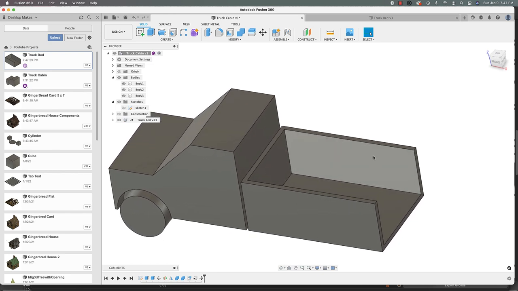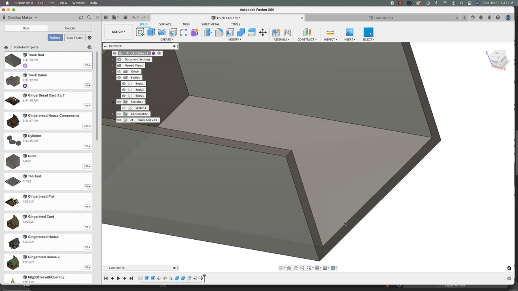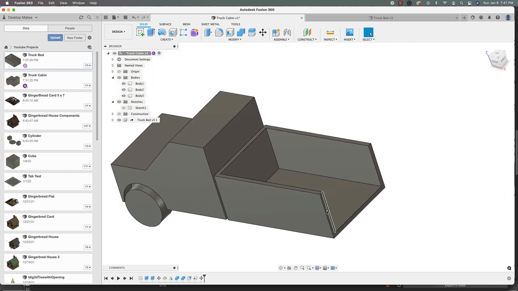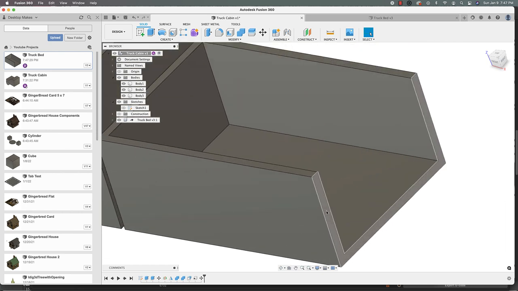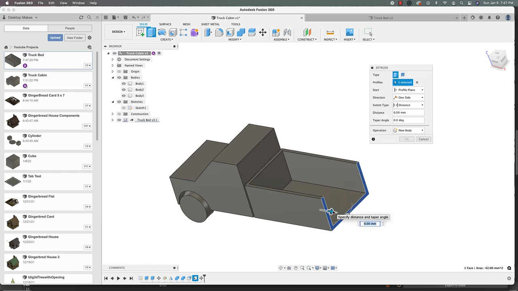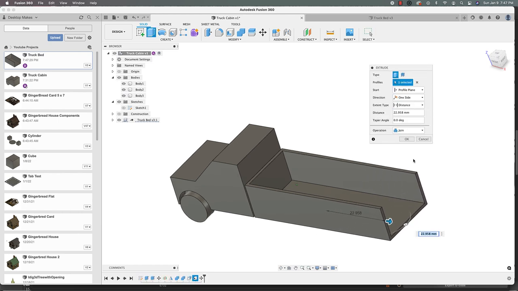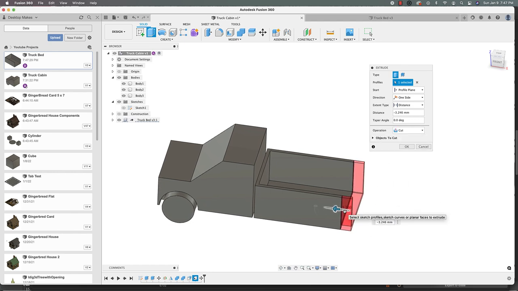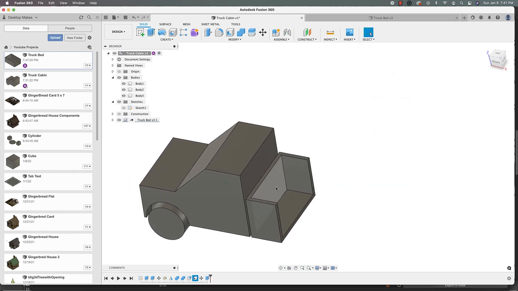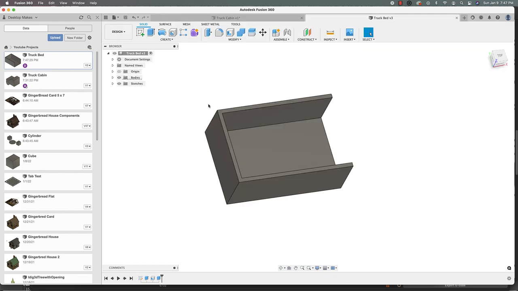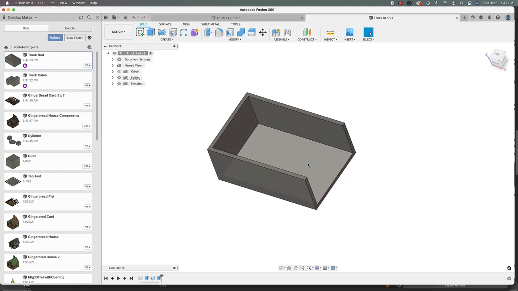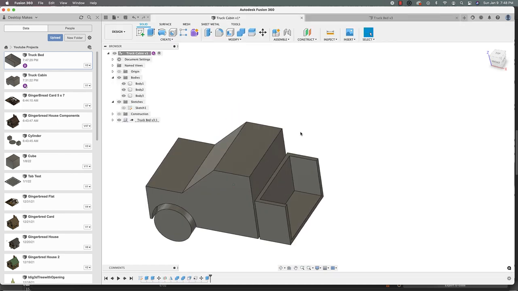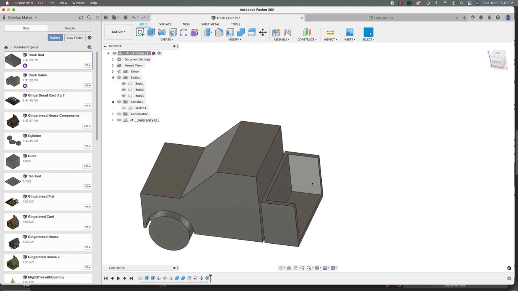I can actually make changes to this design. So if I wanted this truck bed here to be longer, for example, I can select that and extrude it out and it will let me make that change or make it shorter. Whatever I want. But notice that, so let me make it just really short just to show the difference here. Notice that the change here does not affect the original design. This stays the same and it can let me change this as much as I want.